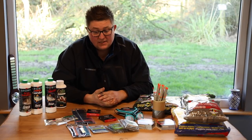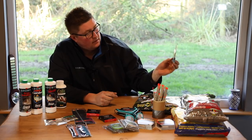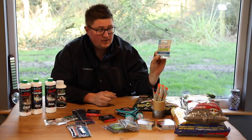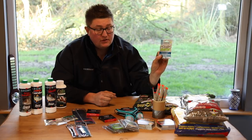Moving on to elastics. So the 20-foot, like we said earlier, is a little bit different. I tend to use a fairly soft elastic, but for a shorter amount of my pole. So I tend to go for the Preston Hollow 7. People might think that's a bit odd, but it's very soft, but powers up quite quick for a short section. Cole McDo, one very similar, Maver as well.